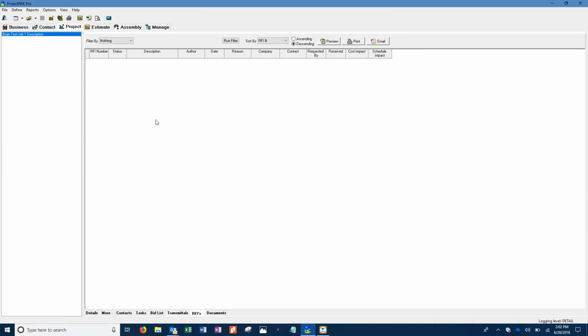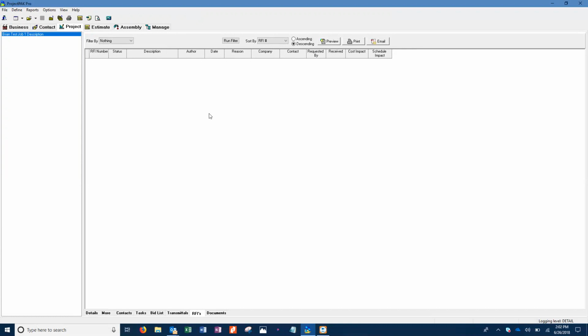Well, you get that information, and you've put it in here as an RFI. Well, now they change their mind again after the job has been awarded. Well, that RFI that they very specifically told you was this color, and that's what you quoted it from, now is turned into this color. So now you're going to take that RFI and turn it into an additional change order because the cost is going up. So sometimes those become very important.